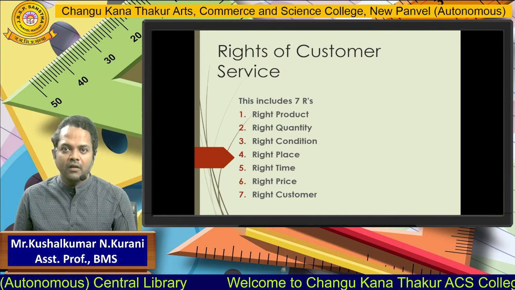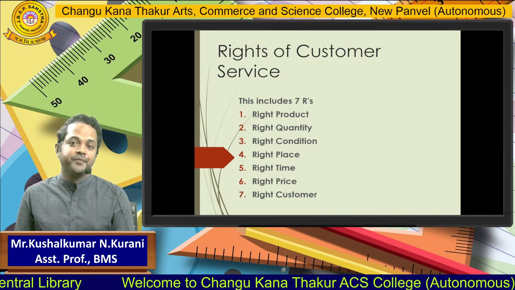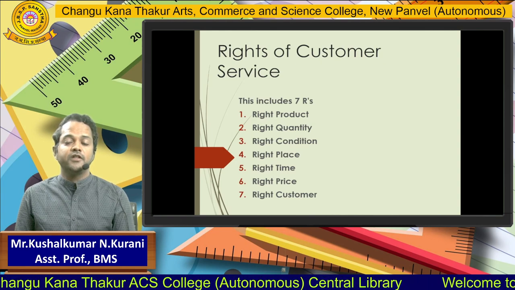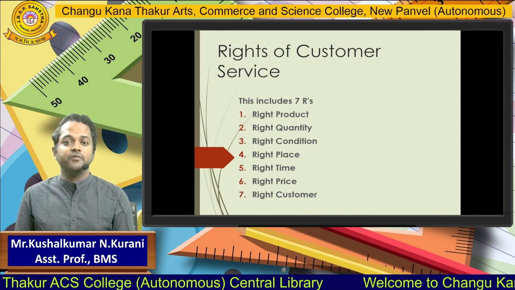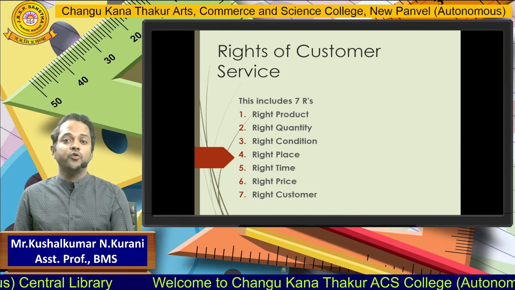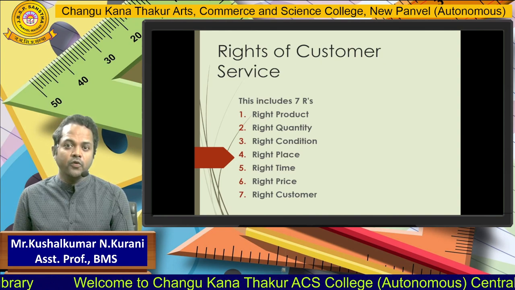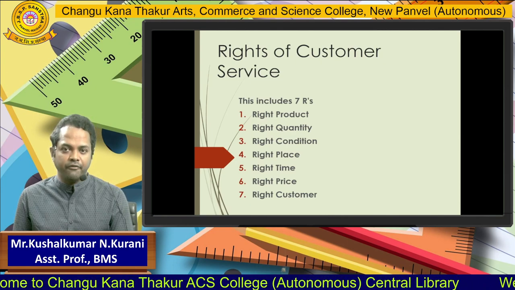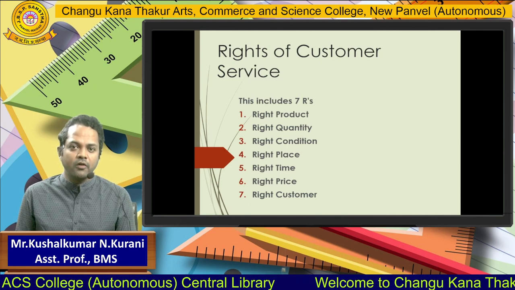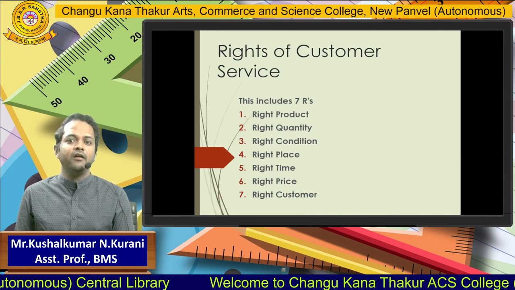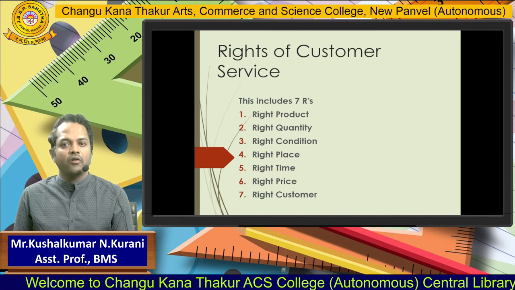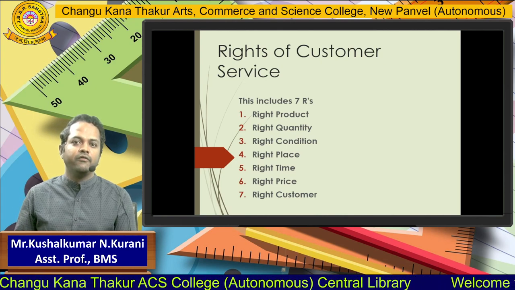Finally, the last of the seven rights of customer service is right customer. You have to select the right customer. Sometimes customers return products without actually checking whether the product is right or wrong — these customers should be blacklisted because they increase the company's cost. You should also know the market well as a seller, because you cannot sell the same product everywhere. For example, you cannot sell woolen clothes in hot areas — they can only be sold in cold areas. These things must be kept in mind before designing the product, price, and quantity.